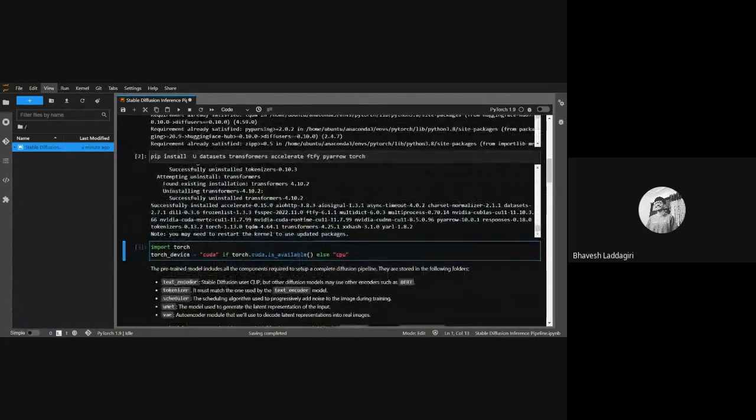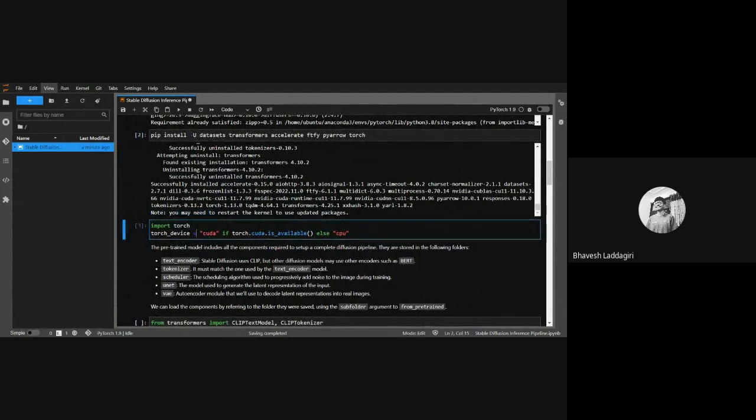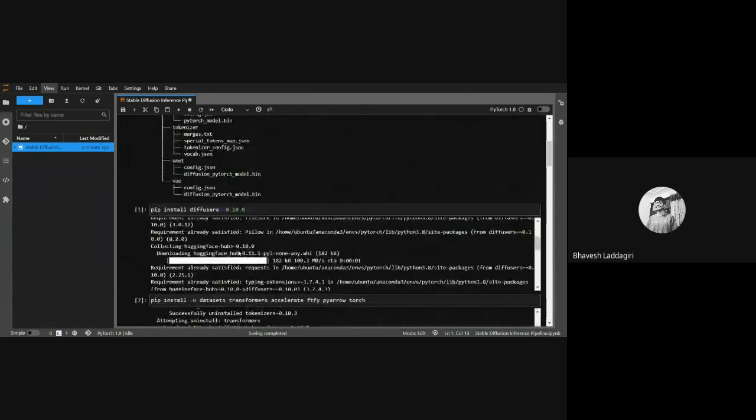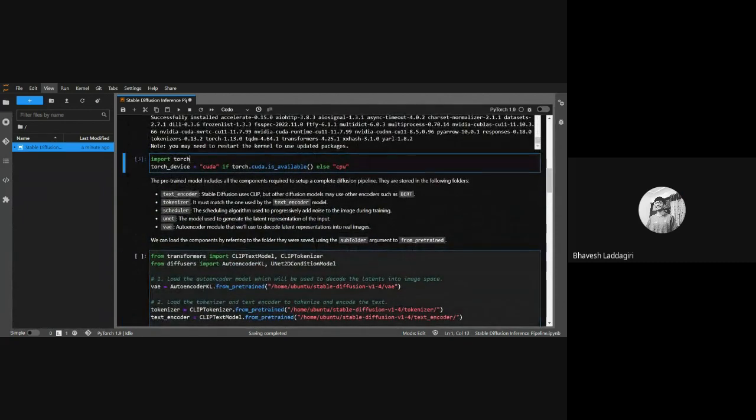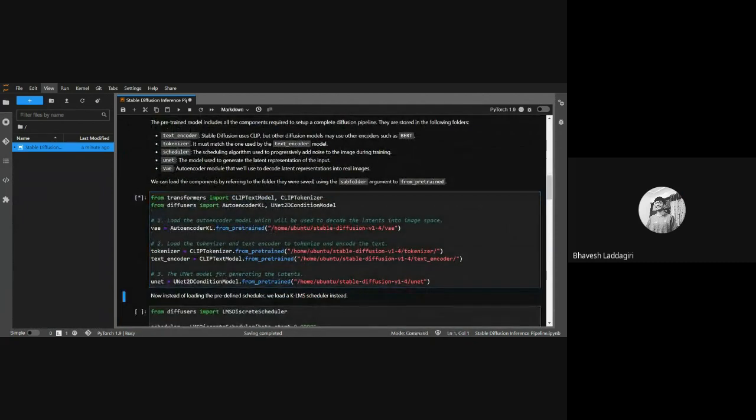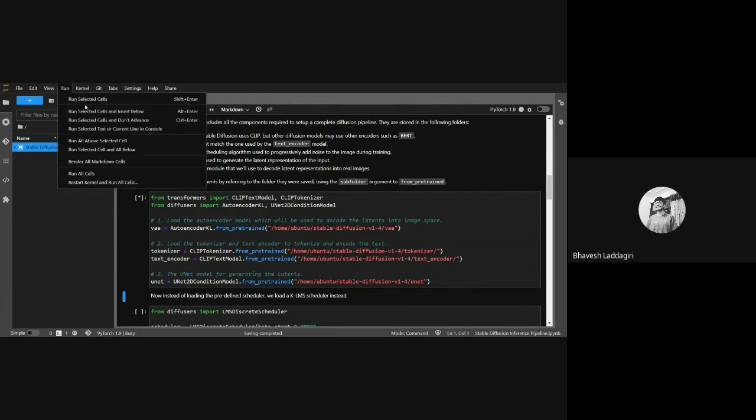Okay. The reason is that if you already imported it, then to update the imported version, you would have to restart it. But because we didn't import it yet in the first two cells, you don't need to. You can just directly run this cell, then run the next cell. You can actually run the entire notebook if you want with the run option: not run all cells, but run selected cell and all below.